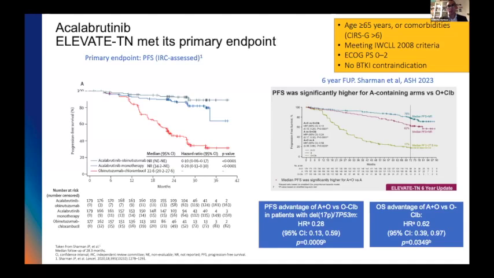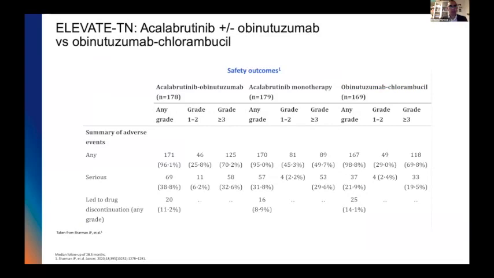Obviously, I don't know if we'll ever have this approved in our country, but if you do private practice and you're able to use it, then it is a great option, and it gives you the possibility of using obinutuzumab in the front line with a BTK inhibitor. Because if you don't use it with a BTK inhibitor, then if the patient relapses, the possibility of using obinutuzumab at relapse doesn't exist. So also an interesting point to make.